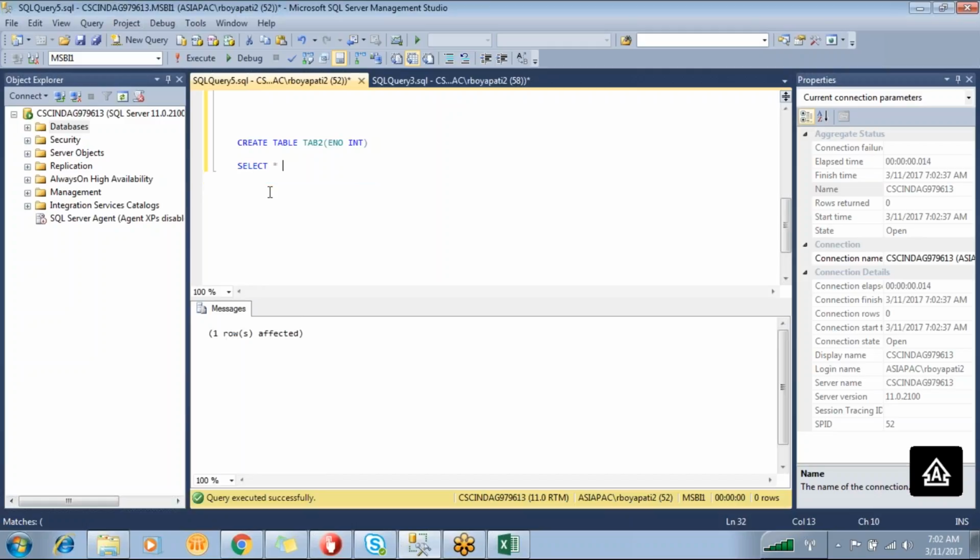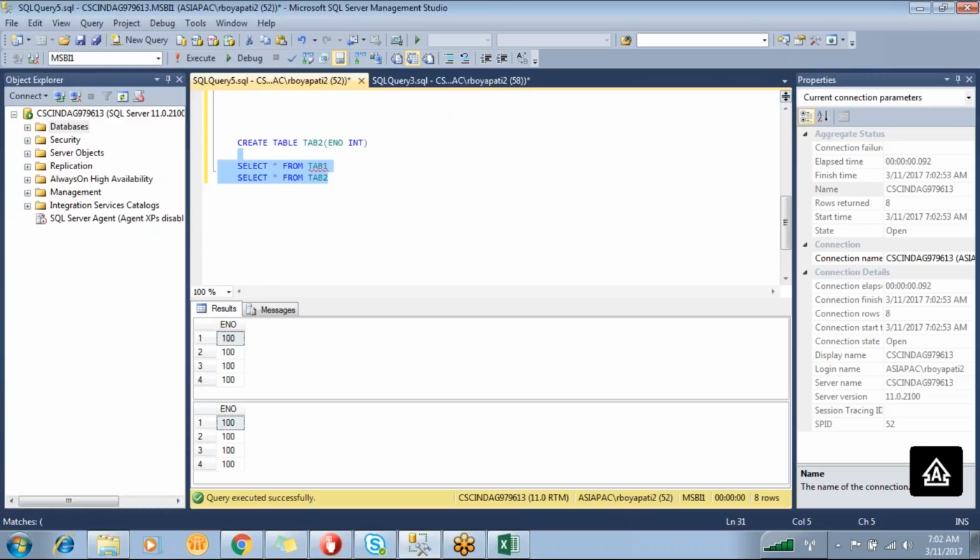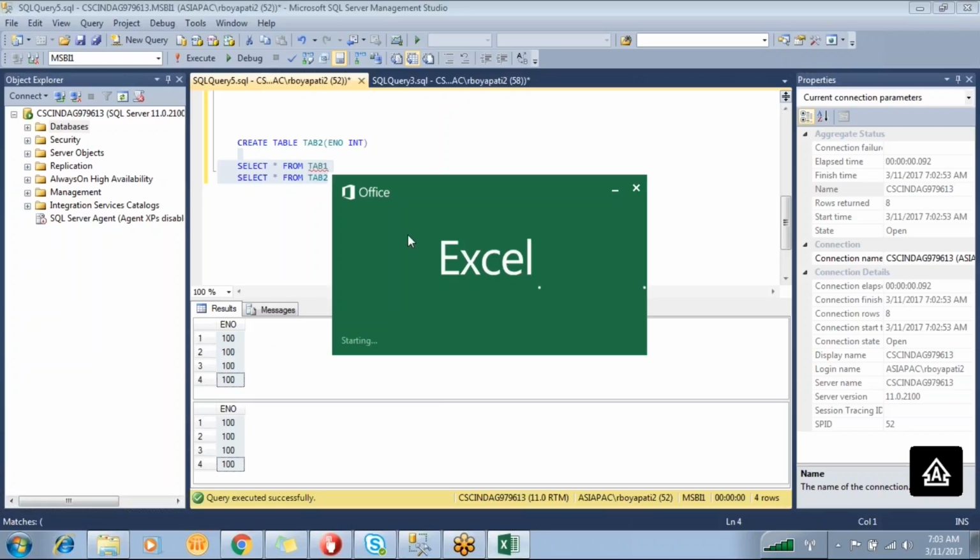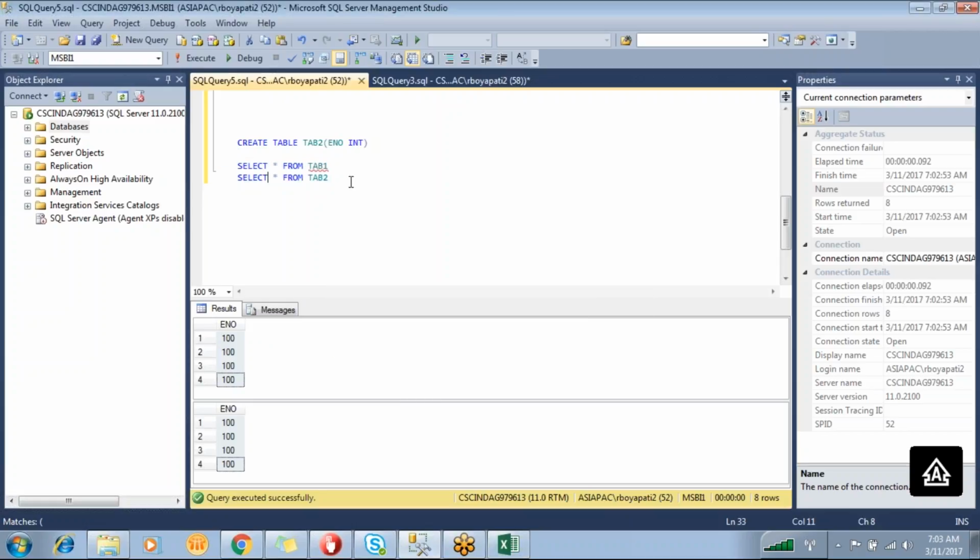Select star from tab 1, select star from tab 2. So in these two tables, see, this has the same 4 records and this has the 4 records. Right. So if I am joining these two tables using inner join, what result will come?